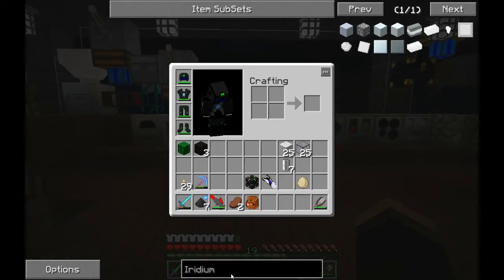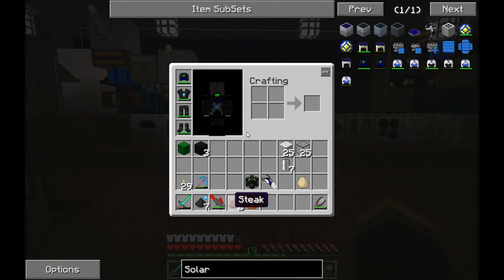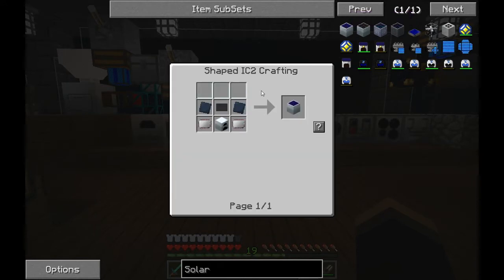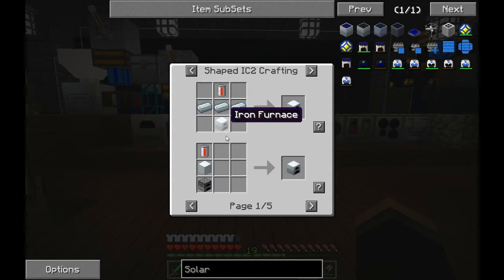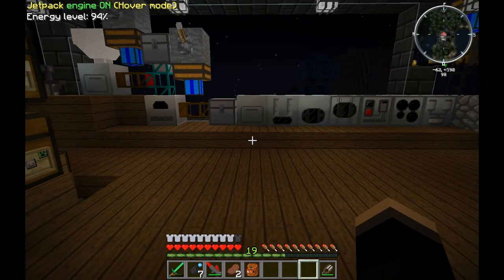So, solar panel. Let's get the first one done. Then we can get that UU matter. So generator, which is, I believe it's just, oh no, it's that one, huh? Okay.